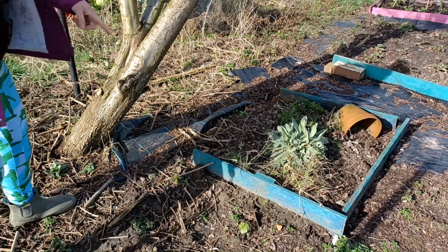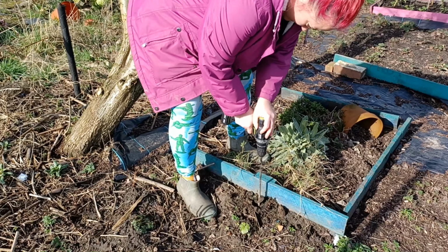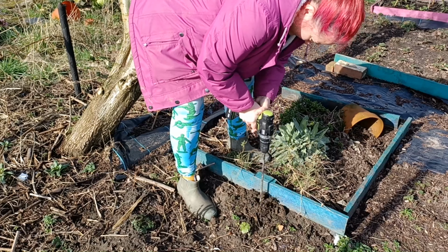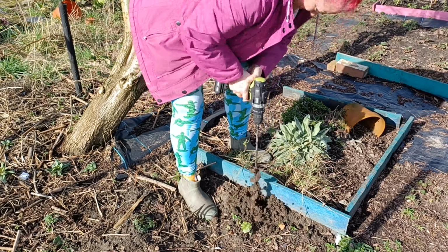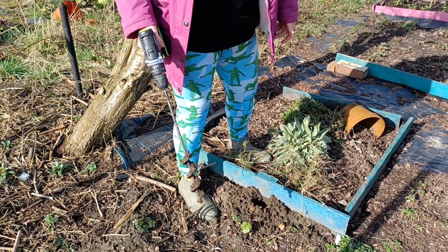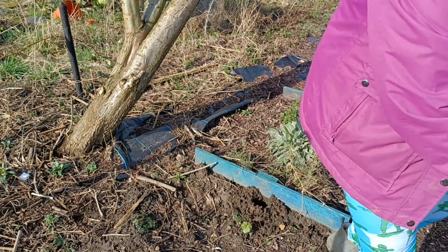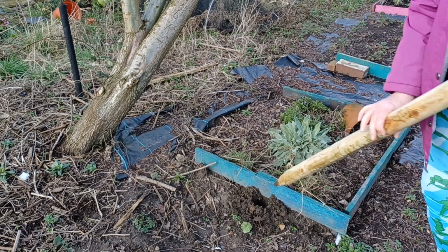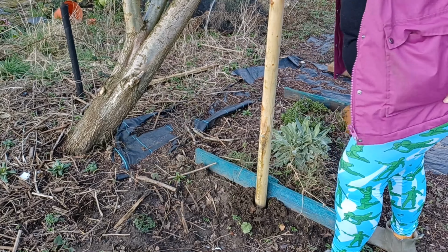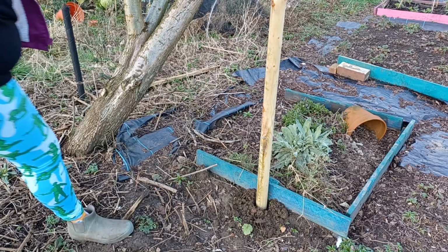Right then, let's do another one. I've measured it to here. Right, that's another hole done. Much easier. And I feel a little bit better now. I can show you that I do actually know what I'm doing with this, because I was making a right dog's dinner earlier. So that one's going there. Give this one a whack in.